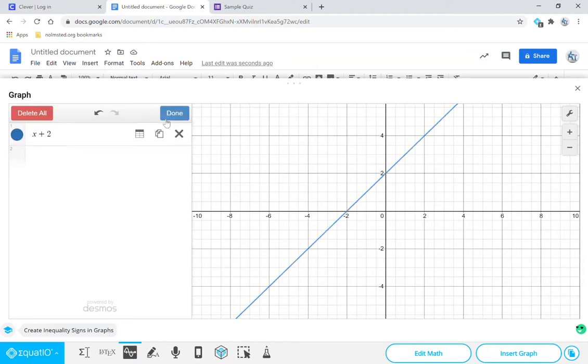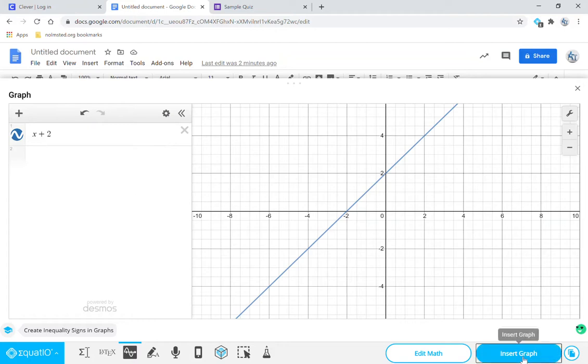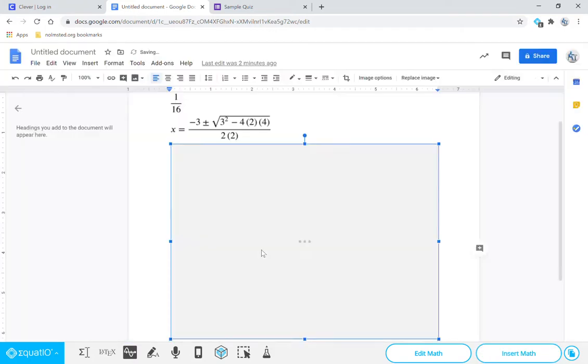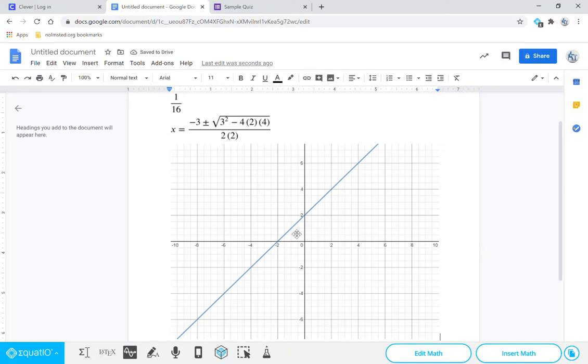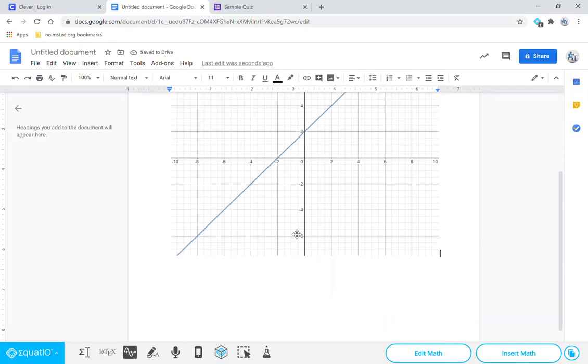You can click on the gear up here in order to change the color of the graph line, or further set and convert to table, duplicate, and do other things. So we're going to click done here, and this time I want to insert the graph. When I insert the graph, it will bring that whole graph within here, and then I can further write about the graph or add other information.